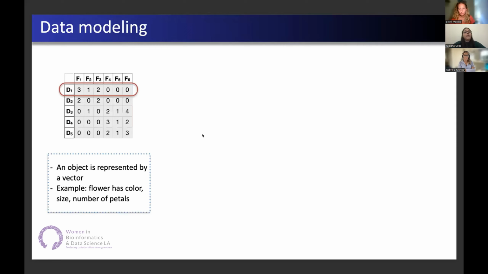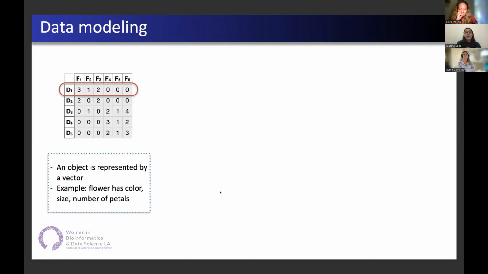I'm going to talk now about data modeling. That is an important step in this research. It's possible to have different data modeling. The first one is traditional data modeling, where an object is represented by a vector. For example, a flower.